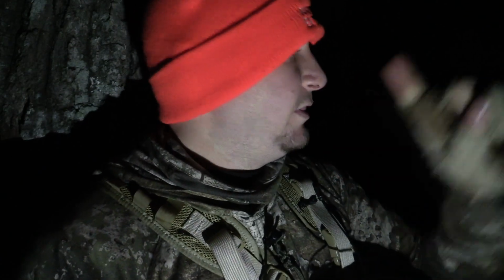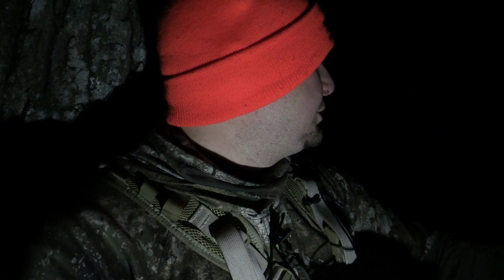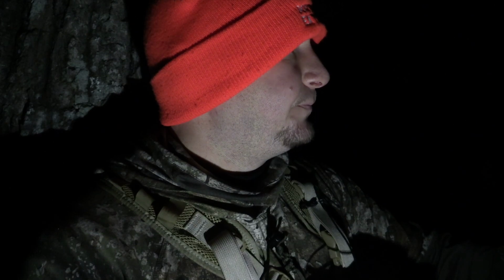As long as it's blowing that way, that's fantastic. And if it's blowing this way, then I'm either going to have the deer killed before he gets to me, or he's in a spot where I would never be able to see him anyway. So we're in here plenty early for daylight. It's 5:56. We've got about 30 minutes, so I'm going to try to dry out from sweating and then hunker down and stay warm, because it's going to be a cold one, not moving around like we have been. So hopefully we get lucky this morning.